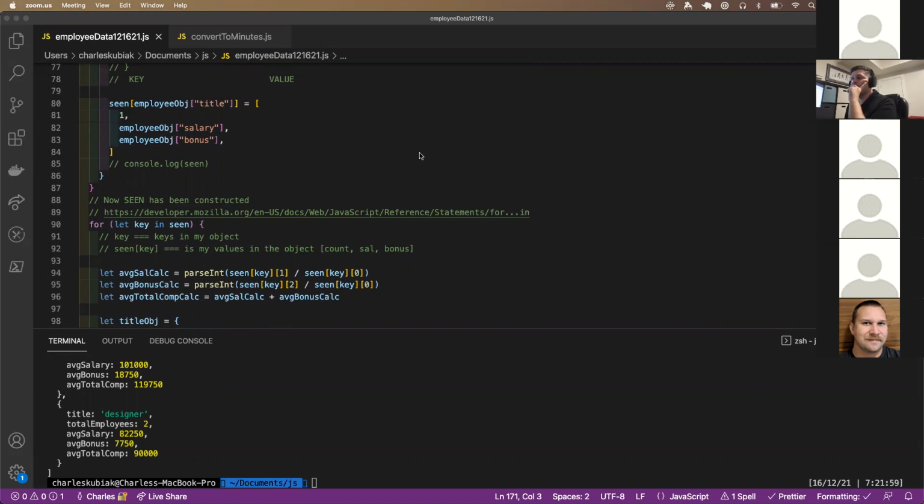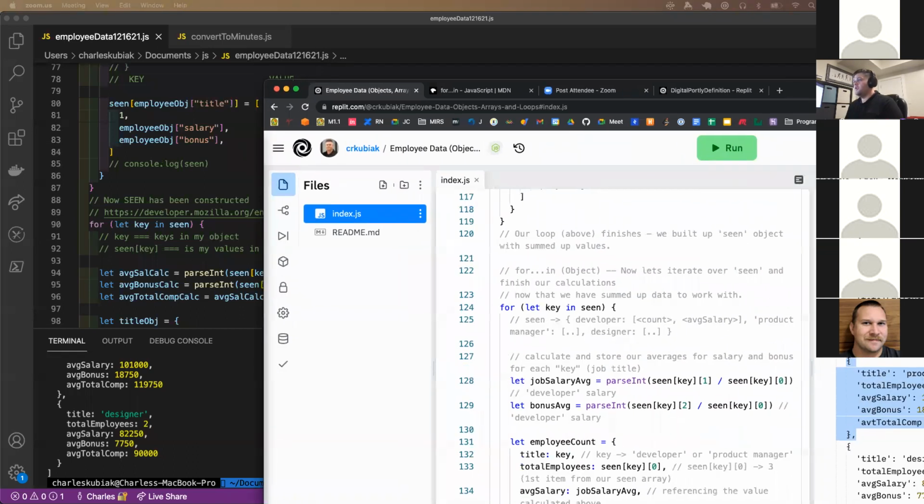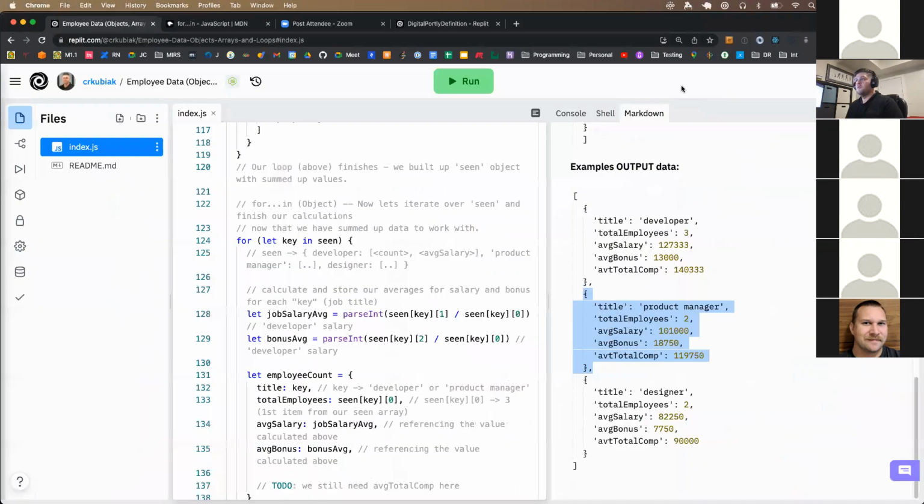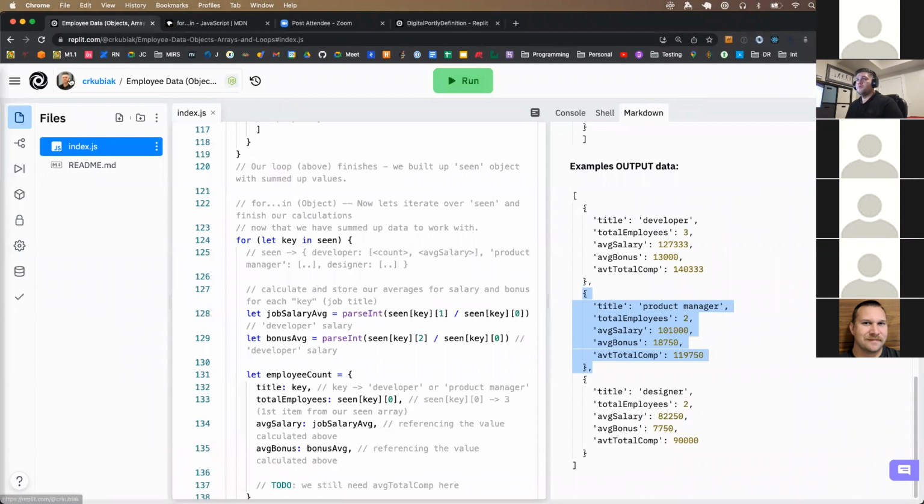Where is my REPL? It's on the side, isn't it? Well, I mean, yeah, so you would need to. I'm not real familiar with the REPL stuff yet.